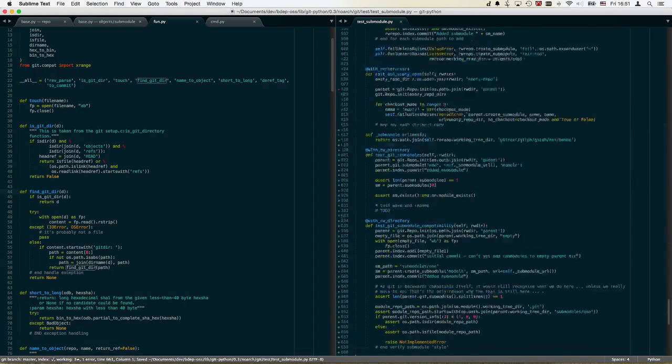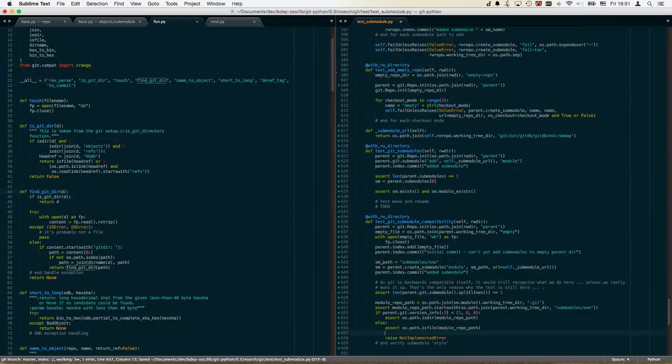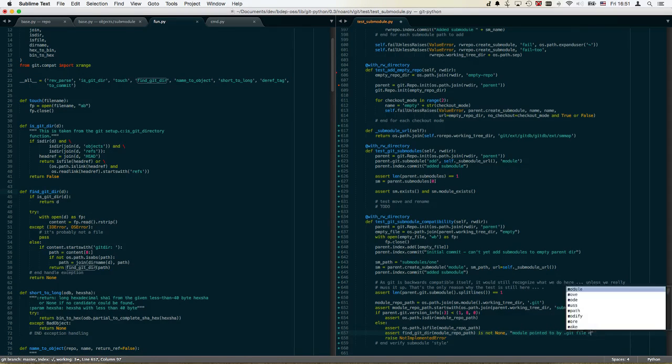Nice. And it just takes the file itself, and it should find a valid git dir. It should return something that is not none. Find git dir module repo path. Module point to by git file must be valid.